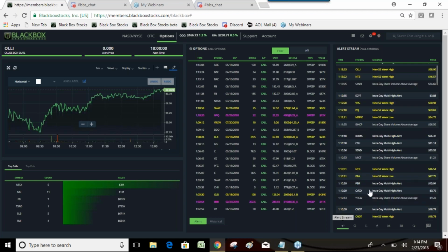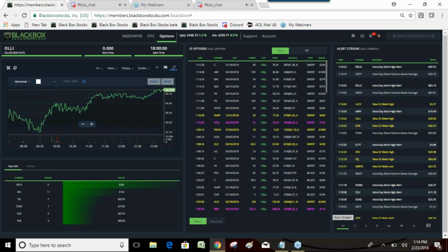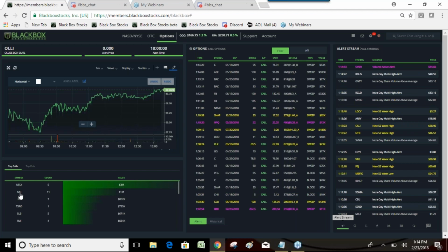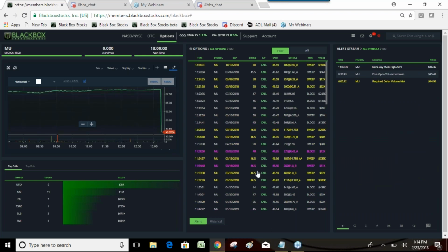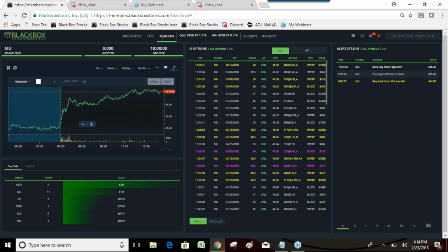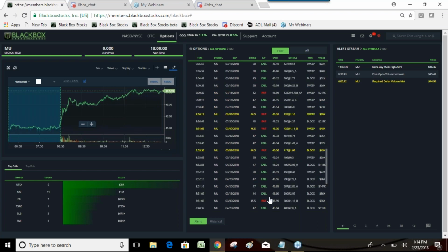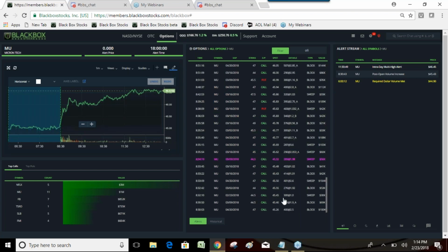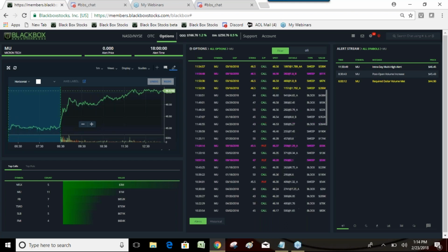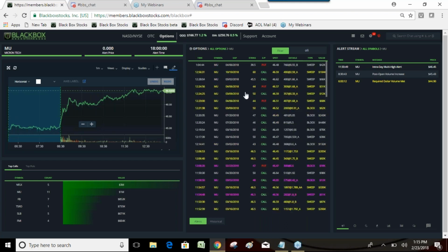52-week lows. Sometimes I'll go look at those. So all kinds of tools. This isn't rocket science. This isn't hard. Look, MU had 11. Is there anything in there that I want to play? Now again, I like to see all sides of it, so I'm going to put puts in there too. But as you can see, this is just for today. Most of this is 90% calls, and we do have a lot of people in the room playing that. A couple of puts, but that's it. So we're watching this flow all day.